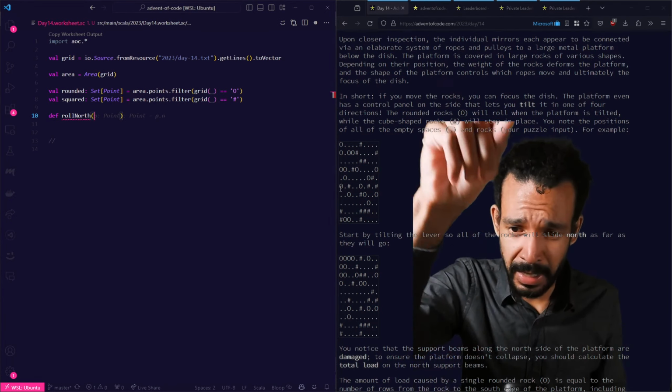Case rounded squared p n equals roll north. This is the new point. New rounded is rounded plus n. Actually, you have to subtract p first. And new squared actually stays the same.